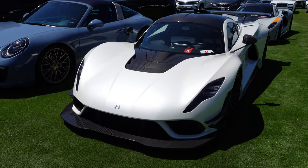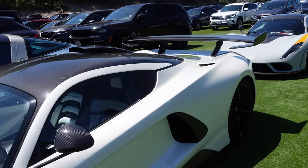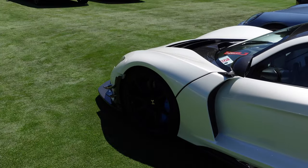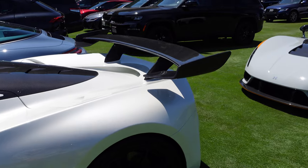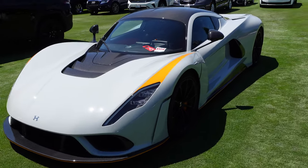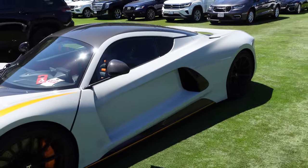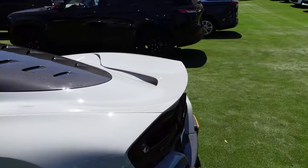Got the Hennessey boys stacked up here, the Venom F5 Revolution. So I think that adds just a bit of a more extreme kit to it. You can see the rear wing on there, the roof intake, front splitter, and the canards at the front. I don't know if it's like a track only or not, or maybe sort of like just a Wyra BC to a regular Wyra or not. And then there's the standard Venom F5 back there. I gotta say, the design's pretty good on this car. Like, I think it's a pretty good improvement over the old Venom GT that was basically based on a Lotus.